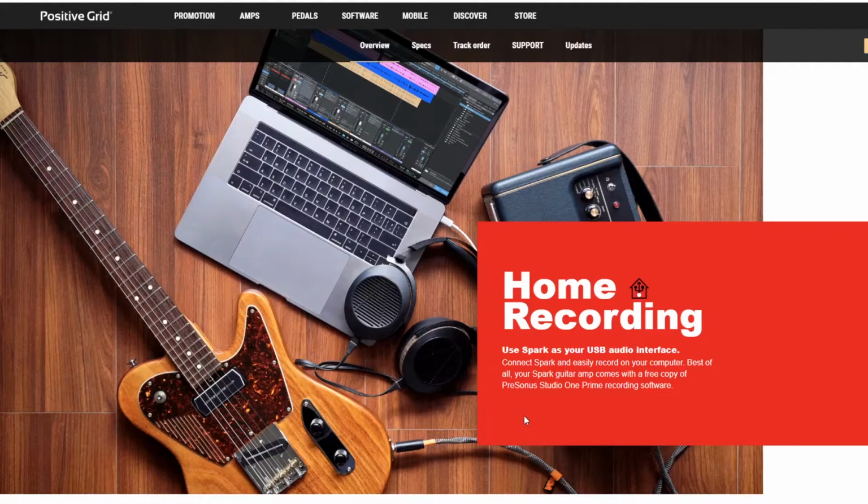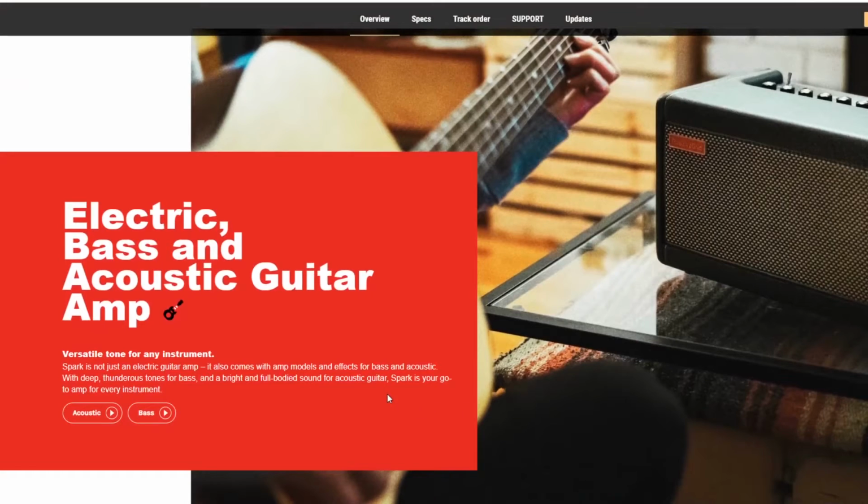This amp also has settings for bass and acoustic guitar, so that's perfect for me because I have all three of those. But again, the common theme for this amp is that it's very versatile.